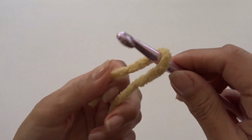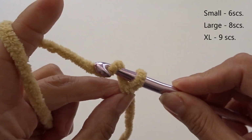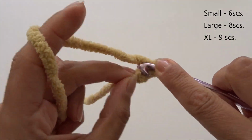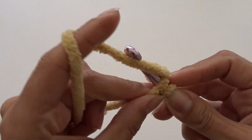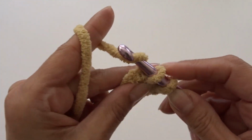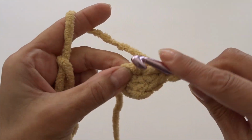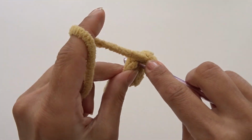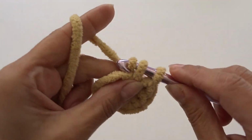We're going to start with the slip knot and a chain of 2. Into this first chain, we need to work 7 single crochets. Here's 1, 2, 3, 4, 5, 6, and 7. I did work my yarn tail in.